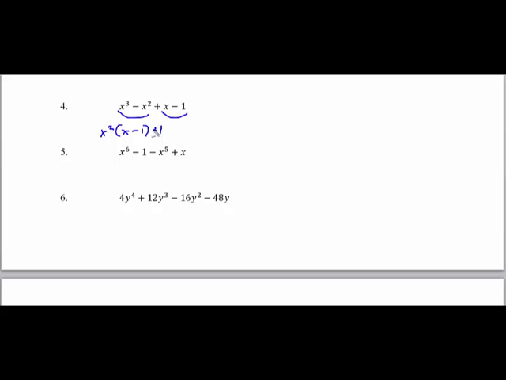And oh my goodness, now you probably have that reminder that your teacher said to you in high school or middle school, you shouldn't factor out a 1 because it doesn't do anything. And you're right, it doesn't do anything, but in this case we need to do it because we need to have that match. And that match is going to leave me with an x squared plus 1 and an x minus 1. And that's the end of the problem.